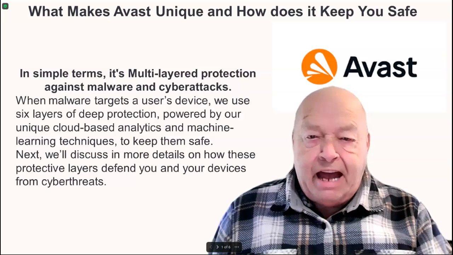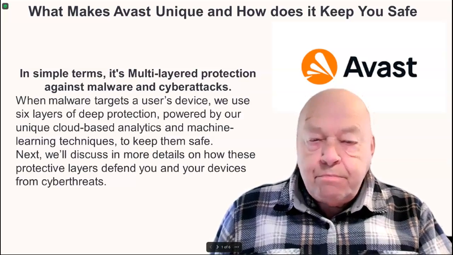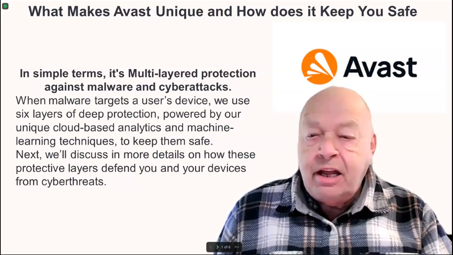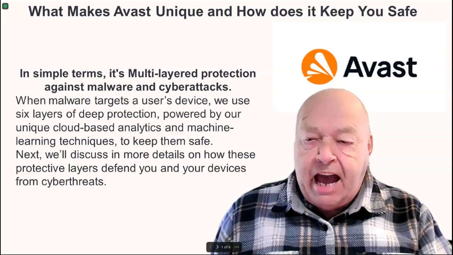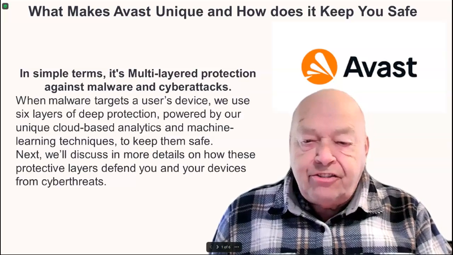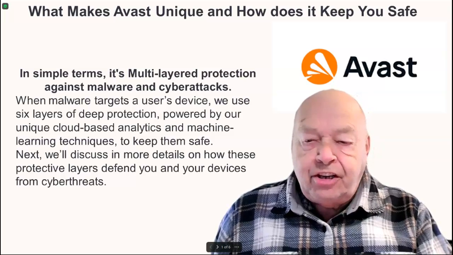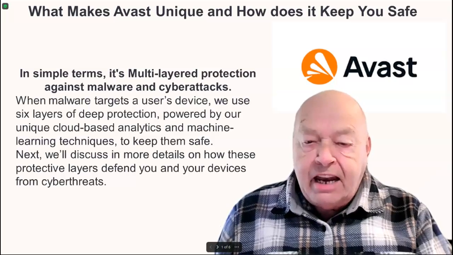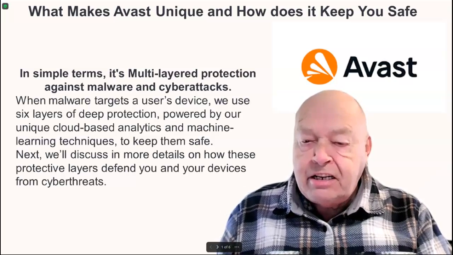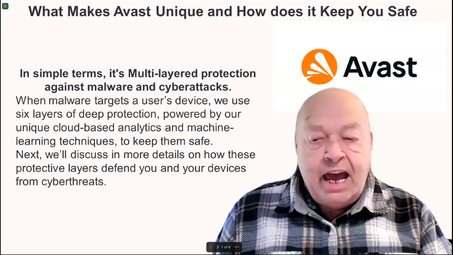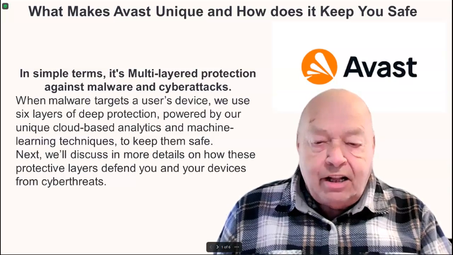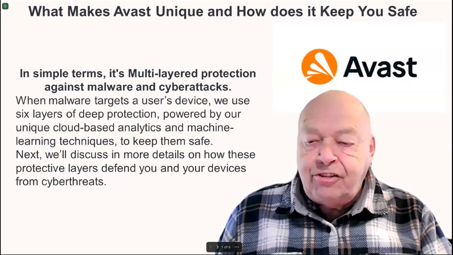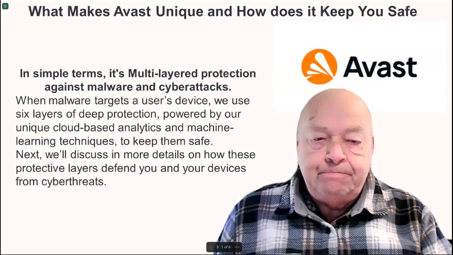So what makes Avast unique, and how does it keep you safe? In simple terms, it's multi-layered protection against malware and cyber attacks. When malware targets a user's device, we use 6 layers of deep protection powered by our unique cloud-based analytics and machine learning techniques to keep them safe. Next, we'll discuss in more detail how these protective layers defend you and your devices from cyber threats.